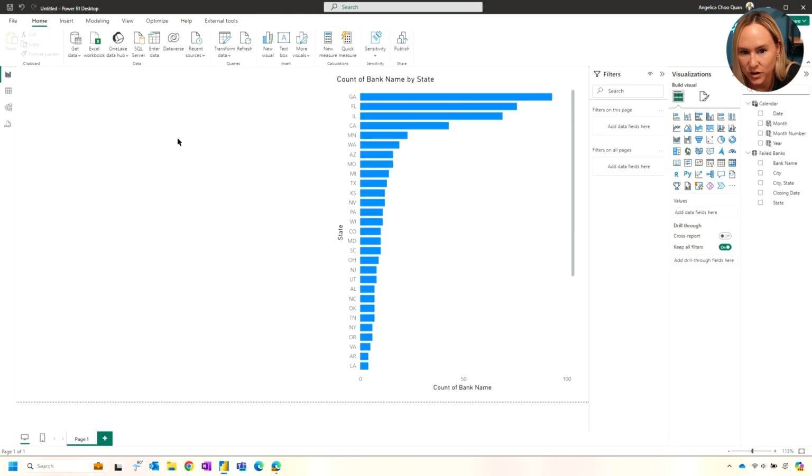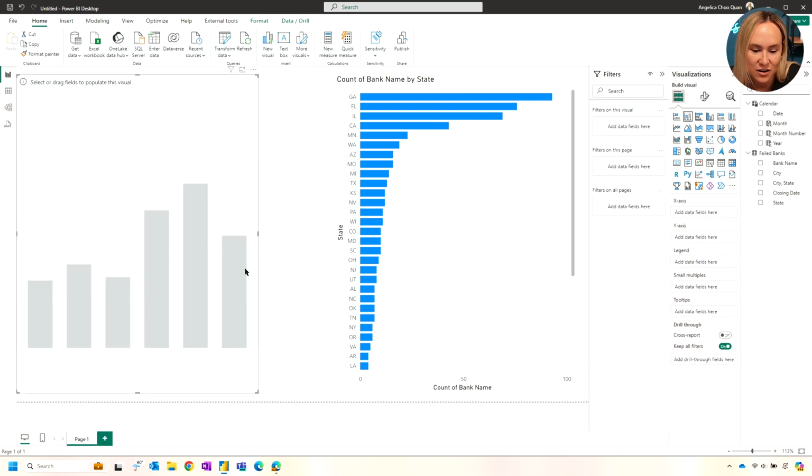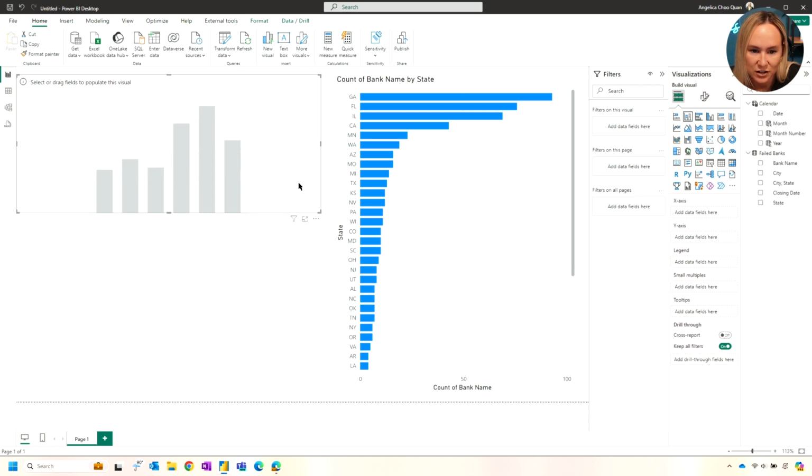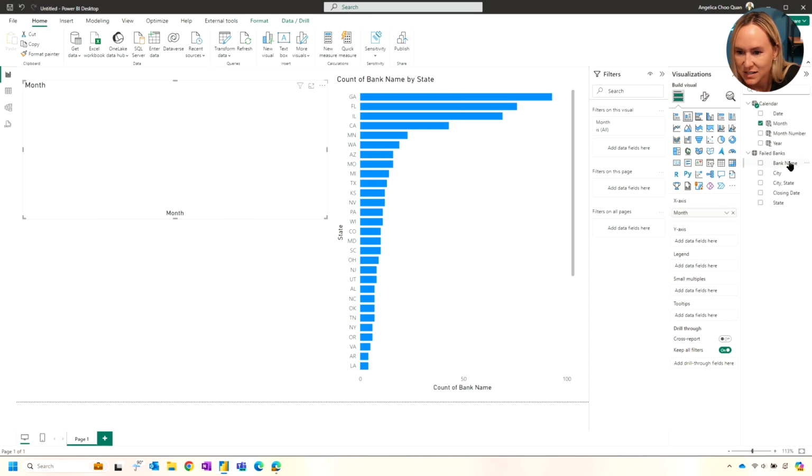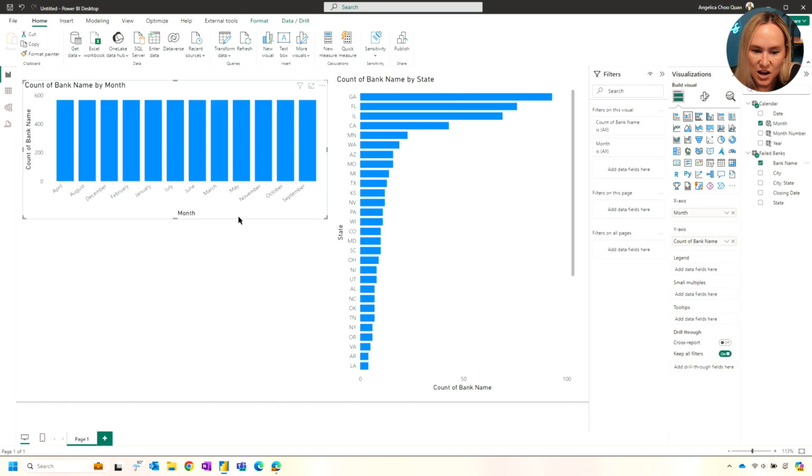All right, let's create one more visualization here. I'm going to bring in a column chart. So I'm going to grab that stacked column chart here now. On my stacked column chart, I'm also going to bring in the bank name, and I'm going to bring in the month into the x-axis and bank name into the y. Now, in building this visualization, I can see right away that we're not getting the results that we expected. You can see that the months are being displayed here in a weird order, and the order is that they're being displayed alphabetically, sorting on the month.